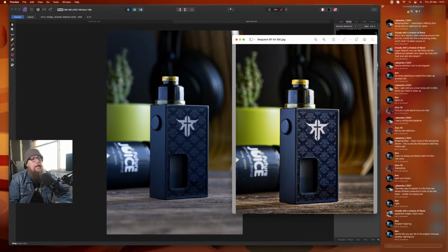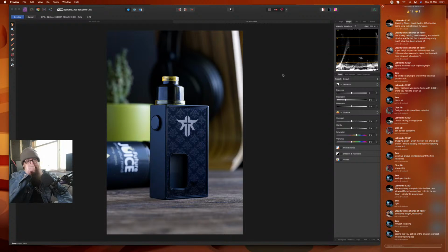And the fact that this logo here, this Requiem logo, is silver. I could have put a gradient across that rather than just, I've got a bit of white paper off to the side there to reflect the light directly off it. I haven't used any flashes or anything like that for this one. All I've done is use natural window light, and then I've got a white box just off to the left there to bounce back to help illuminate this left-hand side right here. But there you go. There's no point in me going over all of that again. That's something that you can go with if you so want to.